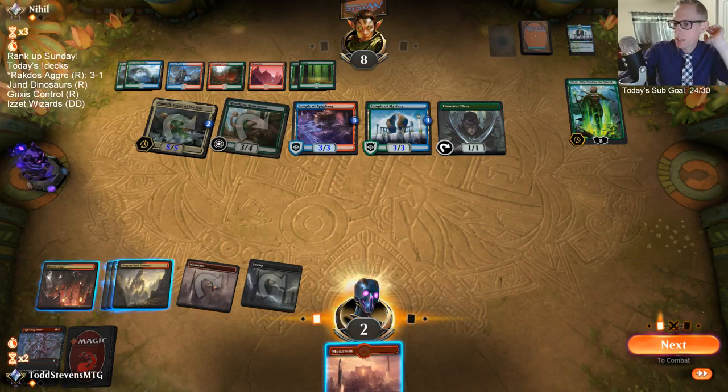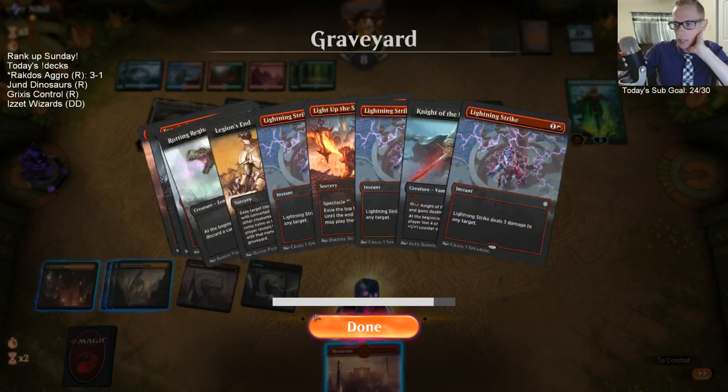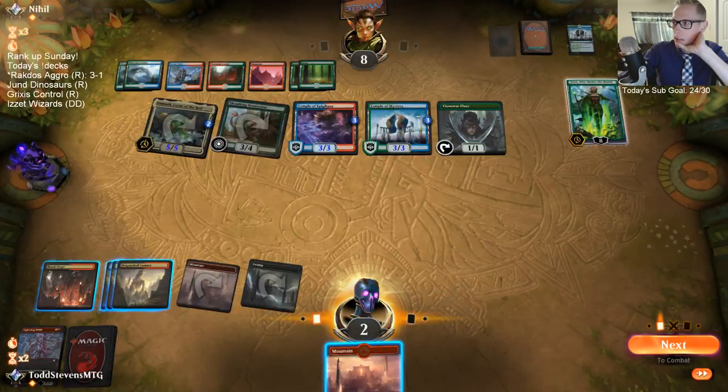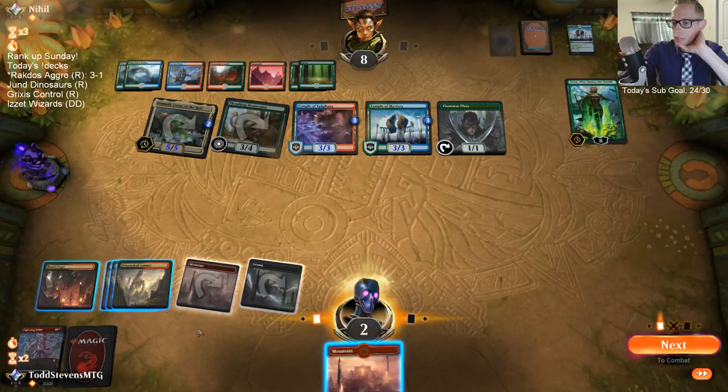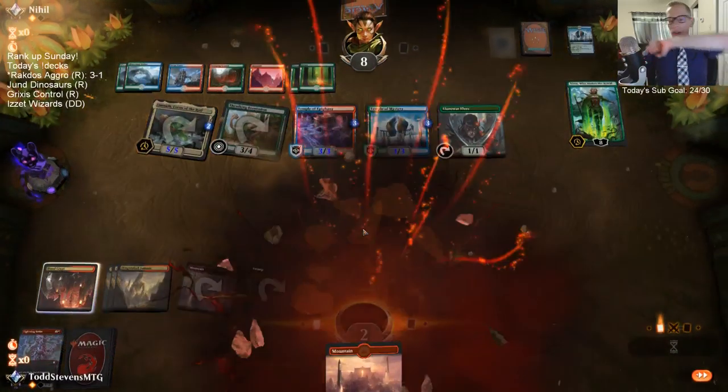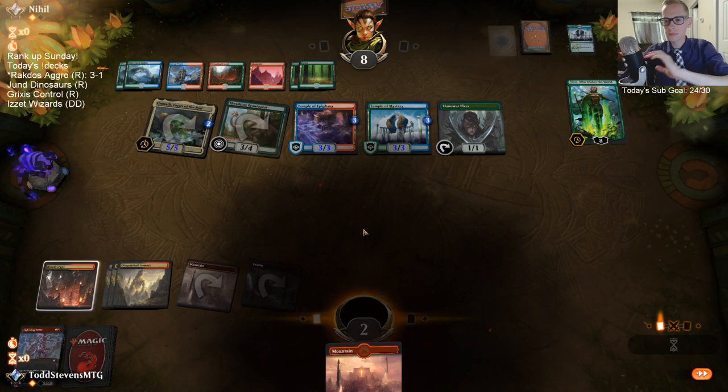Now, I was trying to think of how I could get four shocks. How I could hit all four shocks on Light Up the Stages, but it's just not possible. I guess I already have the land. Yeah, so. Couldn't happen.